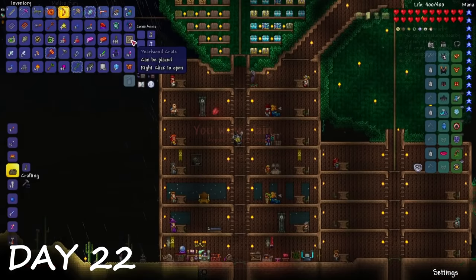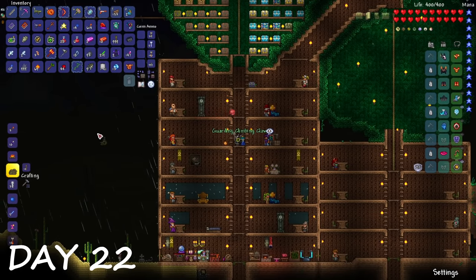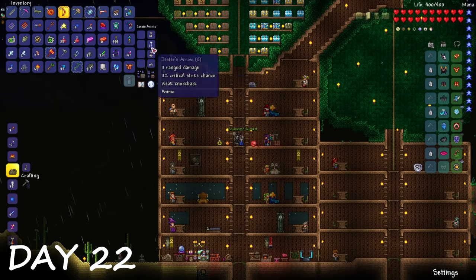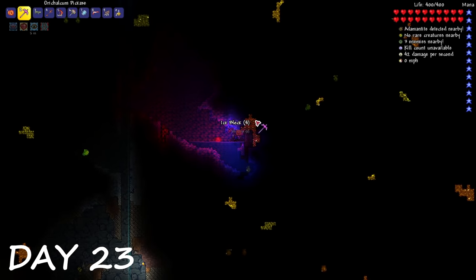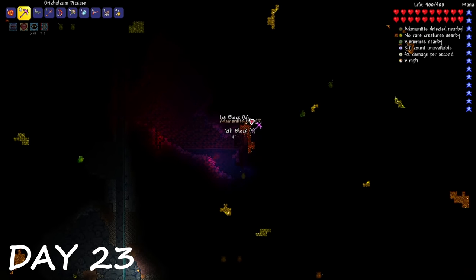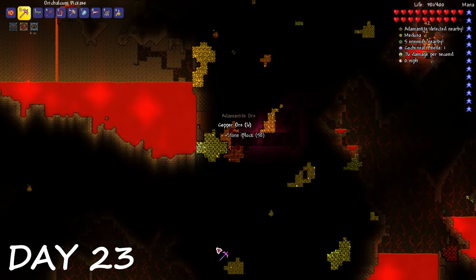After opening a wooden crate, I got the enchanted sundial. This item lets you fast forward one day every week, but I won't be using this a lot. Day 23, I mined adamantite and made the full armor set. It gives a nice 20% increased melee and movement speed, but set effects depend on which helmet you wear.